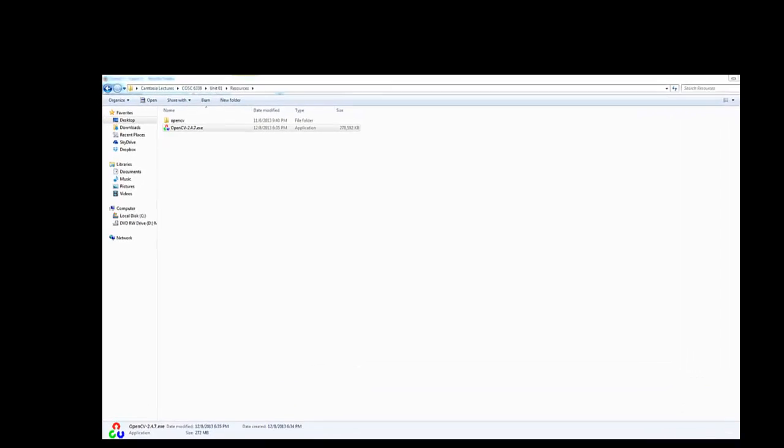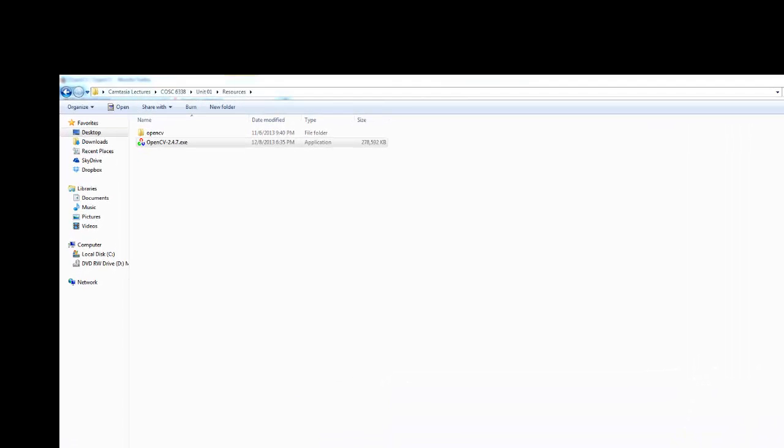Once the files are extracted, go and find where they were extracted. They should be on the same level as the OpenCV installation files. Double click on the OpenCV folder and you'll see there are two subfolders. There's the sources subfolder and then the build subfolder.